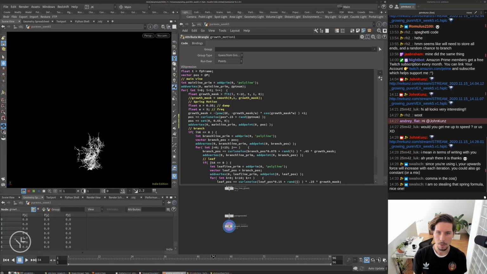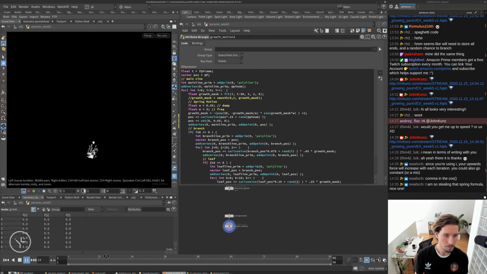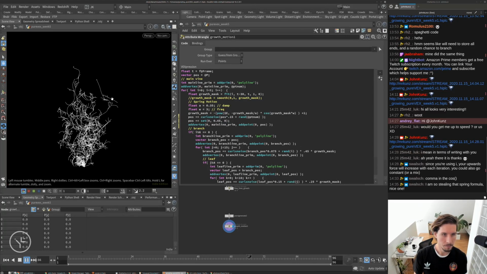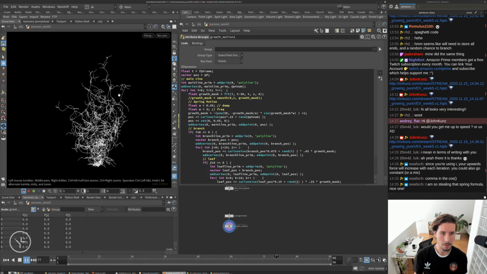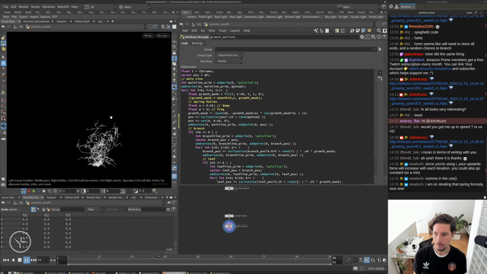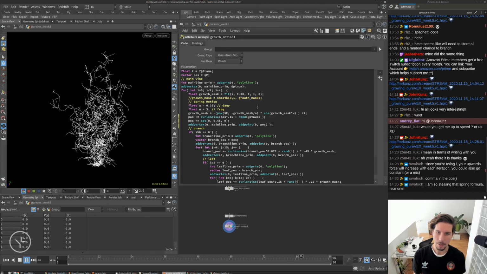You can also change your growth mask if you want, like maybe 30 frames of growth duration to happen, so it's not as quick of a growth expansion. Things will maybe look a little bit more natural that way as well.